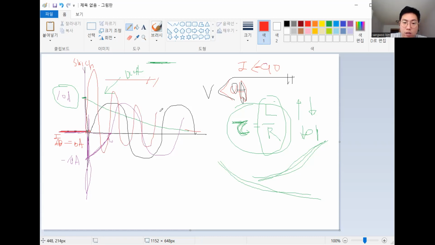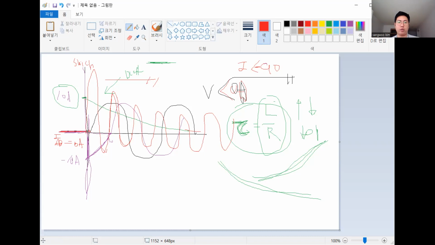So like this. And later it becomes symmetrical. Now it's asymmetrical, right? This part and this part are different, right? Upside and downside have a different magnitude, and it also looks different in the waveform, right? That's why we say asymmetrical. And it happens when a fault current happens, for example a short circuit current, or even when we just switch on and off because of the inductor. So yeah, that's why it happened. It's natural, okay?